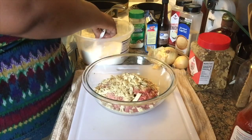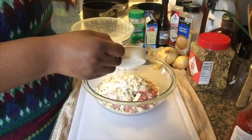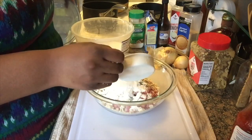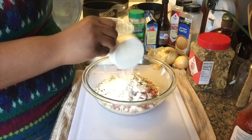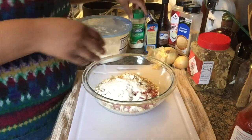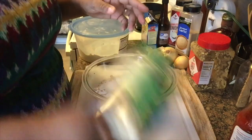You're gonna take about maybe 2 to 3 tablespoons of flour and add it to your meat. Then you're gonna season it with some of this ranch seasoning.